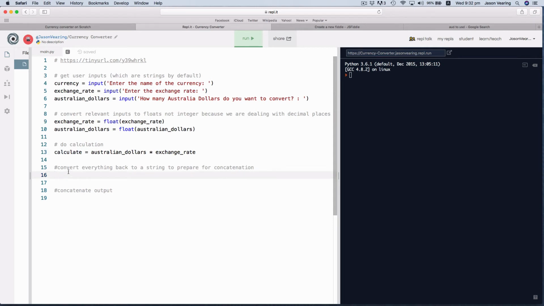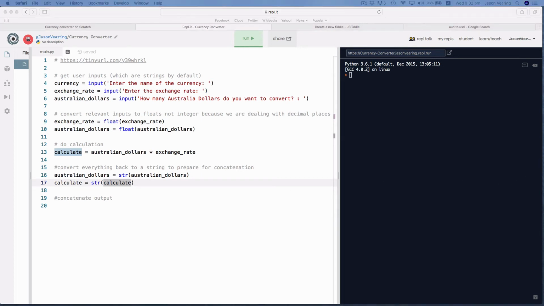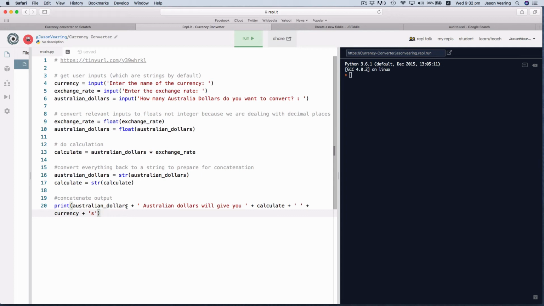Then we've got to change everything back to a string so that we can output. So Australian dollars is back to a string, calculate is back to a string. The other variables aren't in the output, so it doesn't matter. And then we print the output. So we are now string plus a string plus a string and a space, a string and another string.